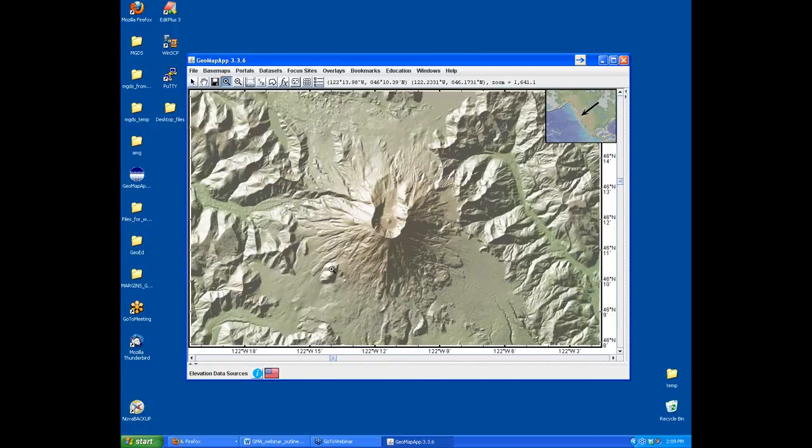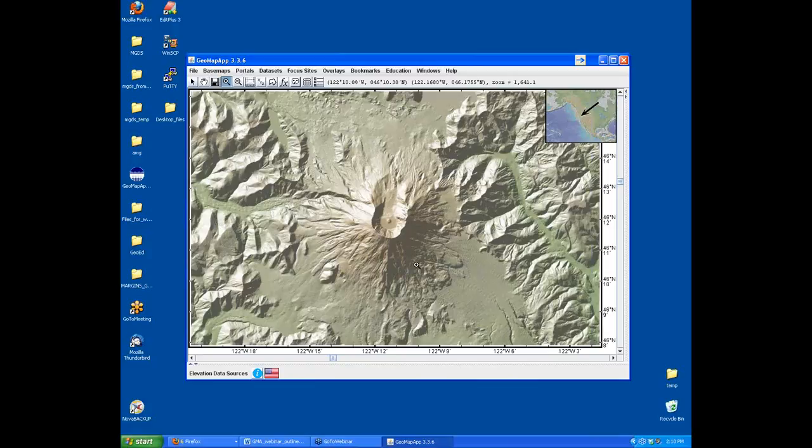Now at this point we're only looking at a set of pre-made images. It turns out it's a lot faster to serve JPEG images over the internet than it is to serve the underlying data from which the images were created. But this relies upon a color palette that we chose and some shading that we chose, so it may not be optimal for what we need. What we're going to do then is make some changes to this base map by loading the underlying three-dimensional data set. So we're going to load in the X, Y, and Z values so we can do a lot more stuff.